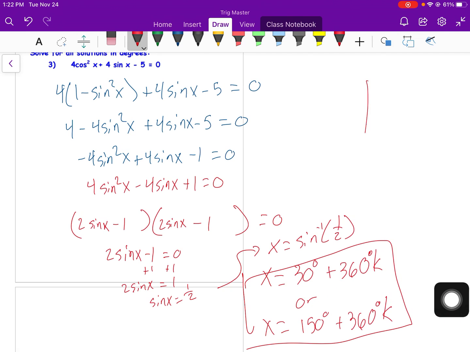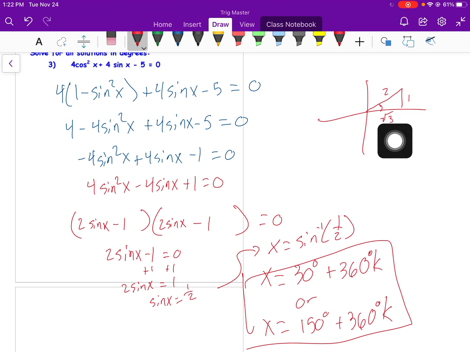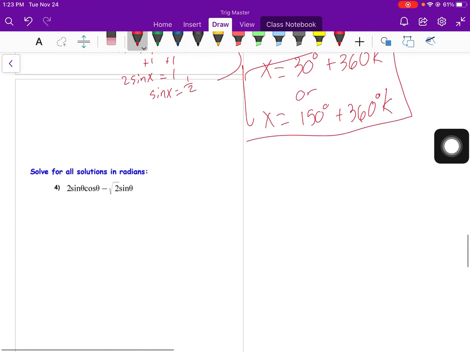Now remember, you need to know your unit circle. If you don't know your unit circle for these things, these problems are going to become increasingly difficult, but you can always do your special right triangles. If I'm trying to figure out what that angle measurement is and it equals 1/2, opposite over hypotenuse, this becomes square root of 3 right there if you need to define cosine for some reason, but that is a 30, 60, 90 right triangle.